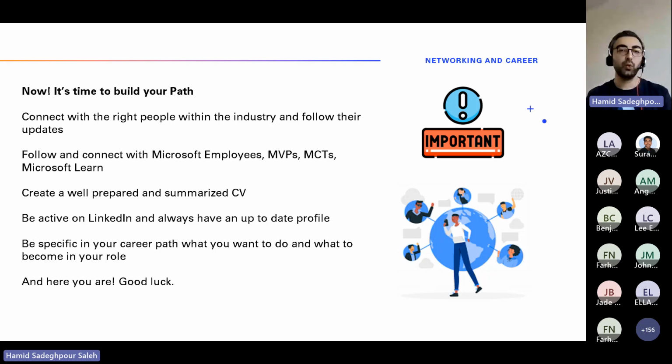Once we see each other's updates and the things we are learning and interested in, opportunities start to rise. Again, be specific not just in your learning path, but also in your career path, what you are going to do, and what you are going to become in your role.